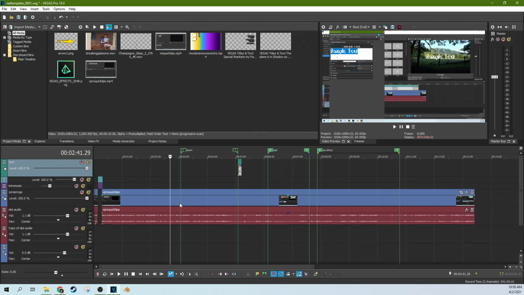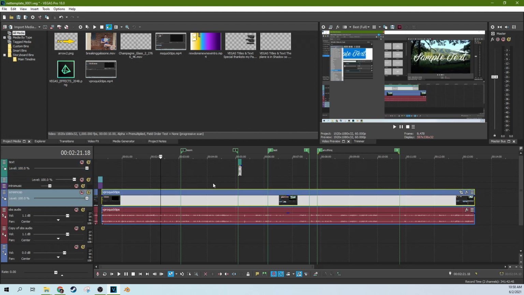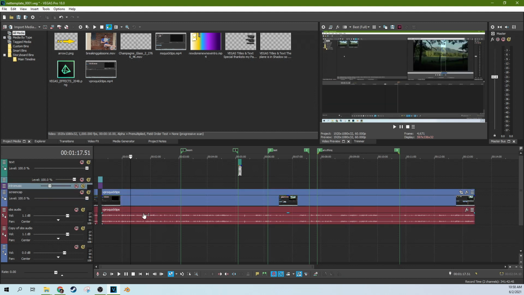If you get a hold of this script and you have it in your script folder, which I have a guide for that I will link, then you can create these regions, have the clip that you want the regions highlighted for. You can have multiple clips and layers and things like that, but it'll only do the subclipping of the clip that you have highlighted. So if you don't have anything highlighted, it's not going to work.